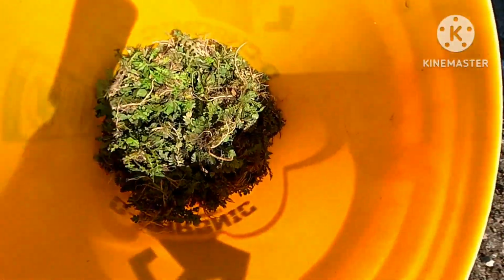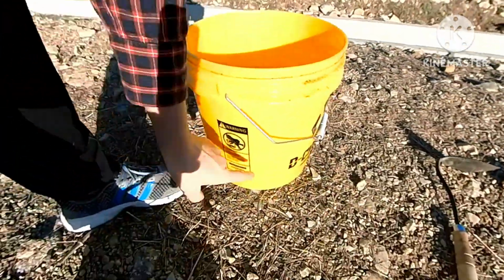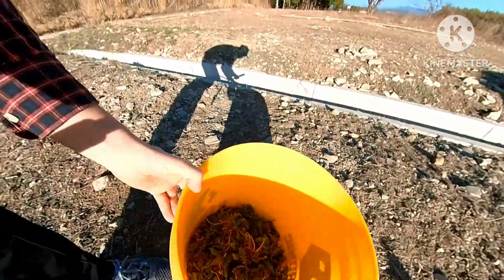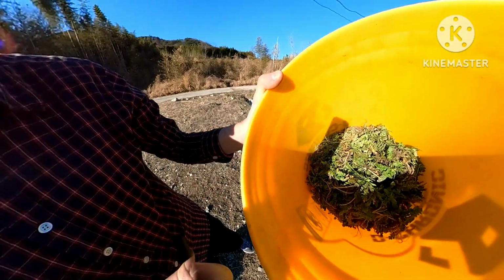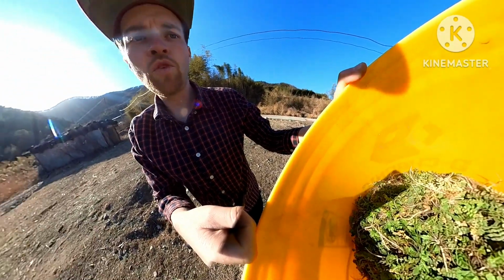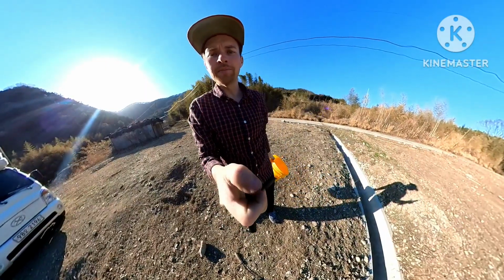Well, that'll just about do it, guys. It's quite a fair bit. We filled up to about here in this 10-litre bucket. That's quite a lot. So now I'm going to soak these in the water, and then after that I'm going to trim them up and cook them up in tteokbokki, or we'll just make a side dish out of them.